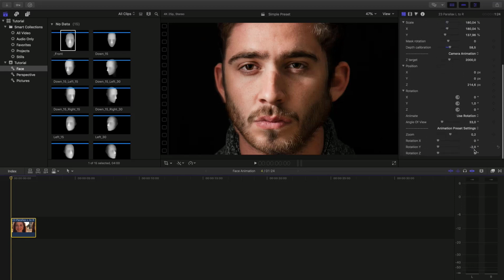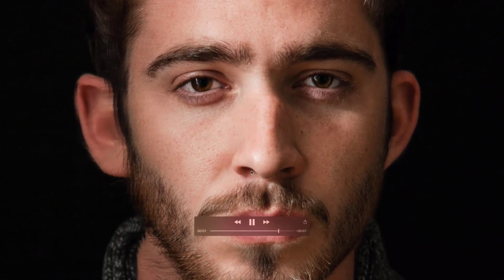As in the previous tutorial, you can adjust these parameters. They are the same as previous, except this category. Here you can find rotation parameters of each axis and no position parameters. So only rotation animation is available in this preset. If you want to make position changes, you would use keyframes here, but I don't recommend you to use keyframes with the preset. I'll show you how to work with keyframes in the third, advanced tutorial. Here you can adjust some rotation, and zoom is the change of angle of view, the angle of camera optics. But now I want to render it and show you how it works. So this is how the preset works with faces.